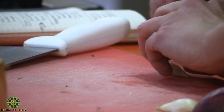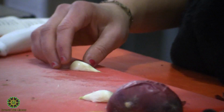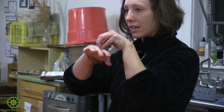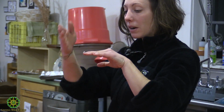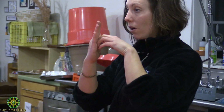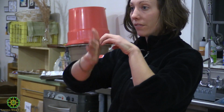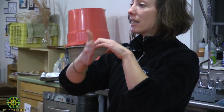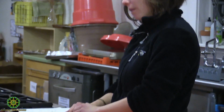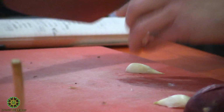And then I'm going to keep my hand kind of parallel to my body, like it's in a sling. And I'm going to hold my fingers. So this is my garlic. I'm going to hold my fingers like this, not like this, so that when I'm chopping, I can't chop my fingertips off. I want my fingers to make a little wall so that the knife can rest against my fingers and brush down the fronts of my knuckles and make that cut. And as I go, my fingers will inch back, and that will be what determines the thickness of the piece of food.